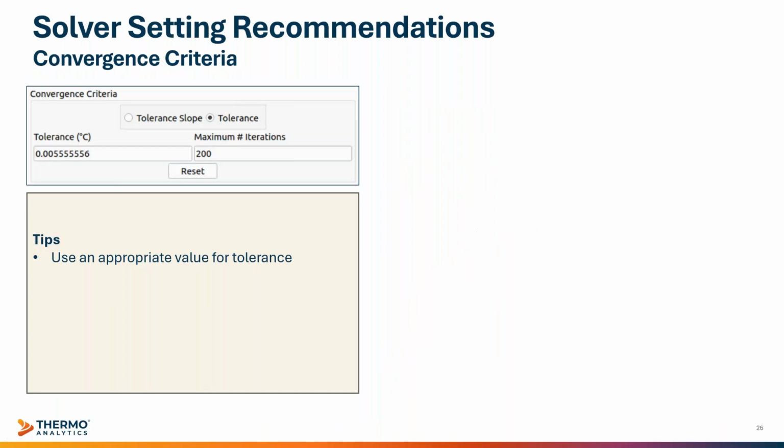Even though we've hopefully set our model up for success by setting an appropriate time step size and defining the solution parameters, we still want to be checking the model convergence while the simulation is running to ensure that we can trust the simulation results. Make sure to use an appropriate value for this tolerance. The default value of 0.005 is usually good for most cabin simulations, so we're setting the tolerance here.